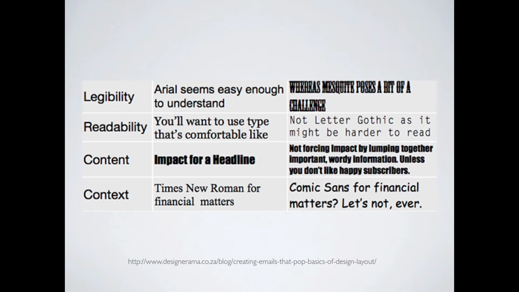So that's legibility. Readability is, if I was going to read a paragraph of this, how easy is it to read that paragraph? Generally here, a serif font works nice versus a sans serif. Makes it a little bit easier to read. Impact, or a big bold font, works for the headline. Big subheading, not so much for the whole paragraph. It's too much, too dense, too bold. And then context. Times New Roman, this is financial. I want it to be a serif font like that.